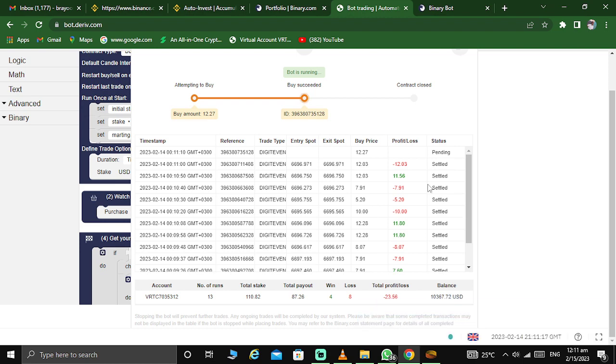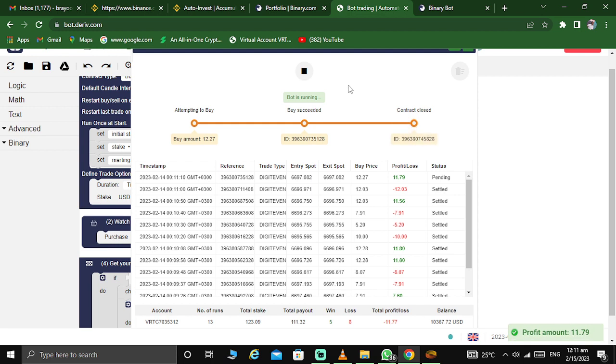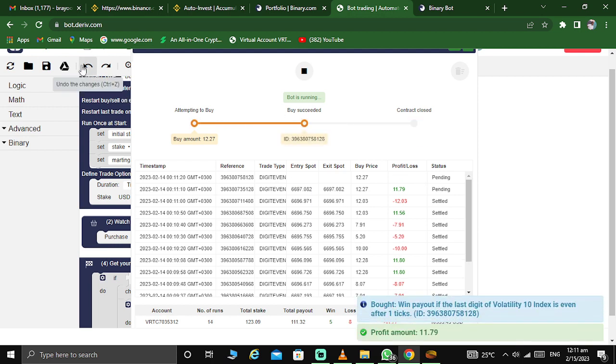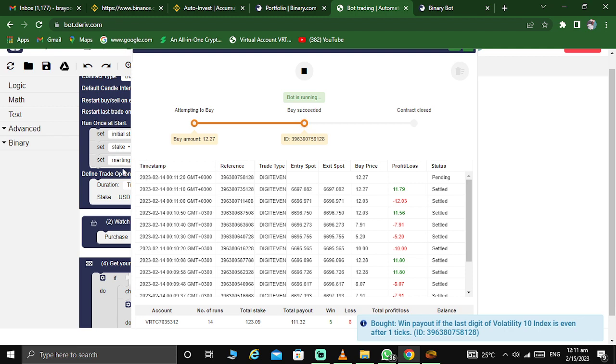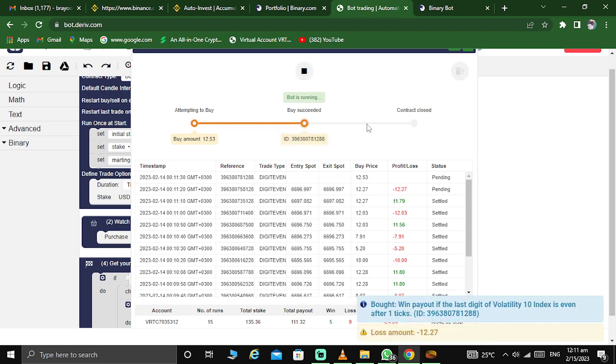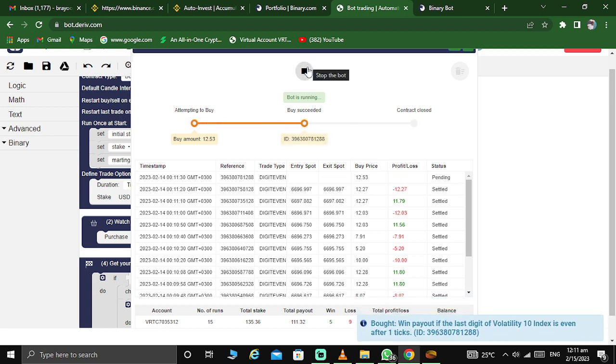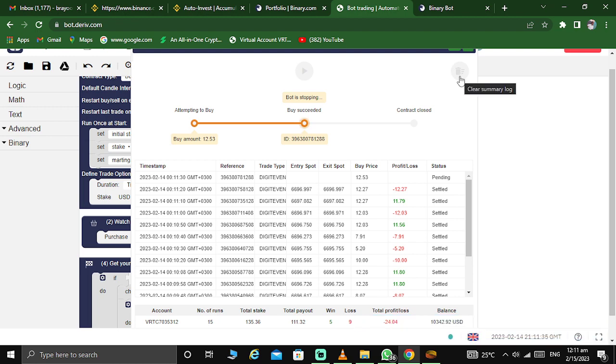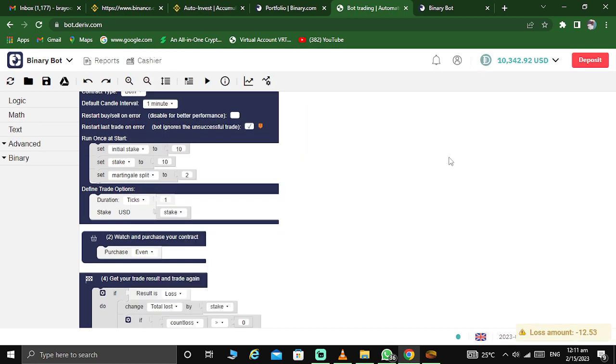Just remember, this is not a bot you should judge by performance. This is the default bot. When you open an account on Binary, the default bot is the one that I've set. Don't worry about the performance of the bot. That's how the bot is working, as you have seen. So the feature is working.